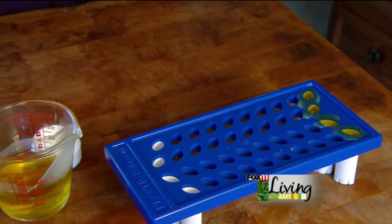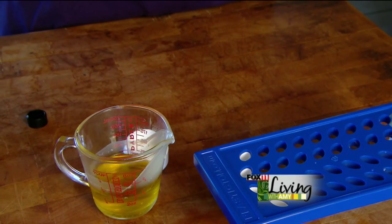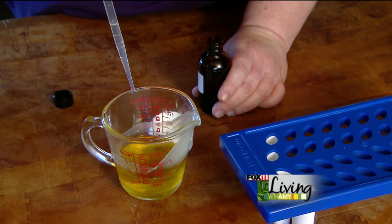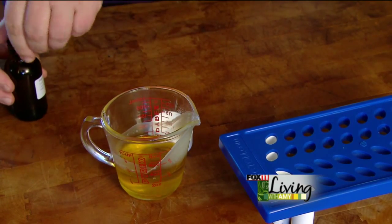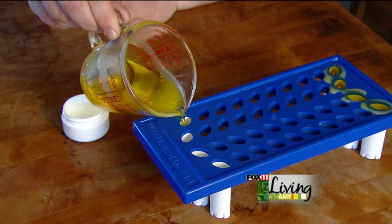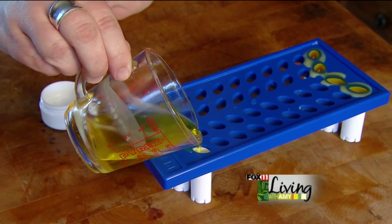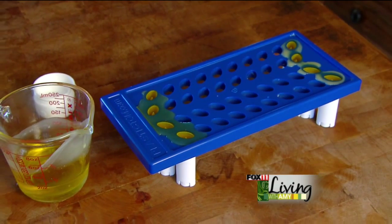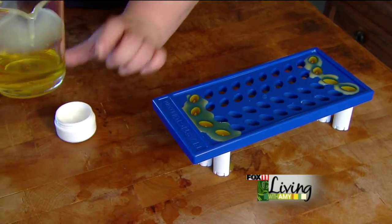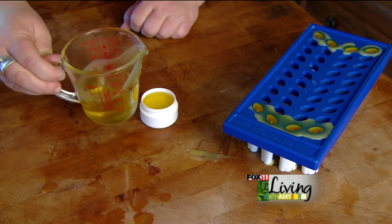The next step is we're going to create one that's a peppermint. You have to be really careful — peppermint can be a very strong essential oil. So we're just going to put about 20 drops in this particular batch. Then just swirl it around to incorporate it, and again you want to do the same thing — just pour that peppermint oil mixture into your tube and let it overflow a little bit. Now if you have some left over, you can pour it into a larger container, store it, and remelt it when you want to fill more tubes. It's easy to store and it's not going to go bad at all. If you don't have the tubes, you can also use a container of any size, fill it up, and just let it set like you do your tubes.